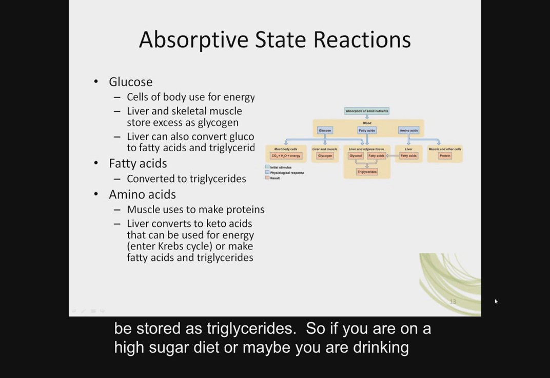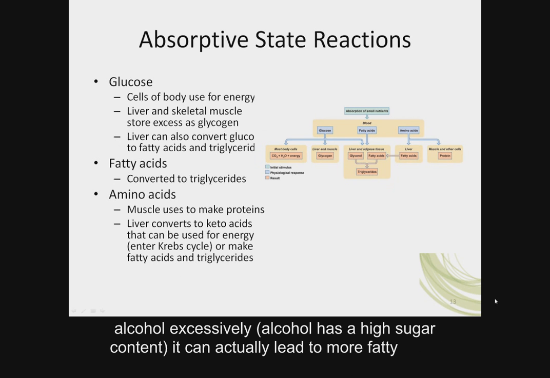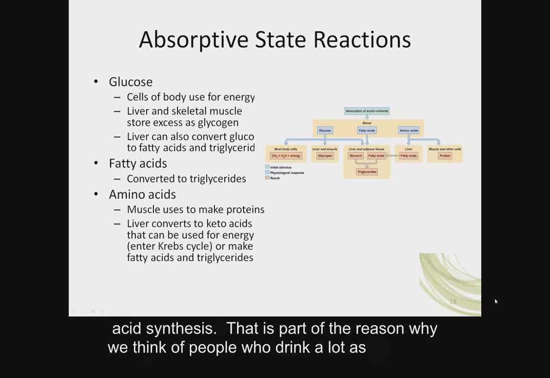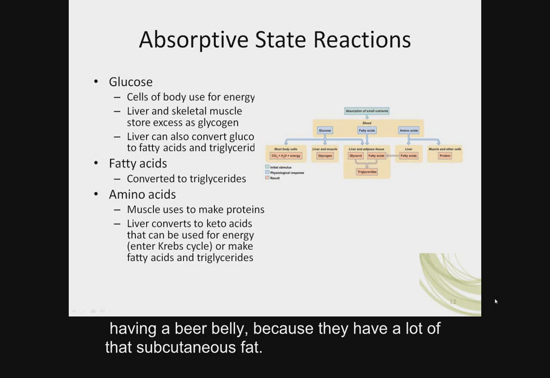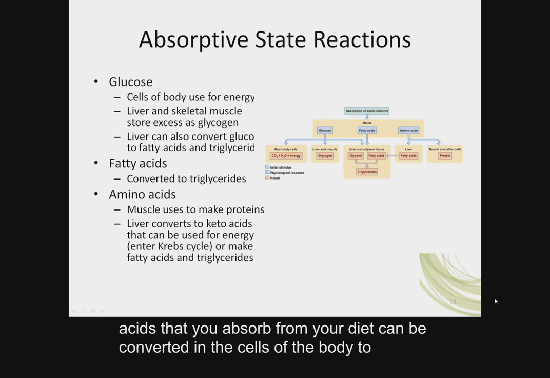So if you are on a high sugar diet, or maybe you're drinking alcohol excessively, alcohol has a high sugar content, it can actually lead to more fatty acid synthesis. That is part of the reason why we think of people who drink a lot as having a beer belly, because they have a lot of that subcutaneous fat.